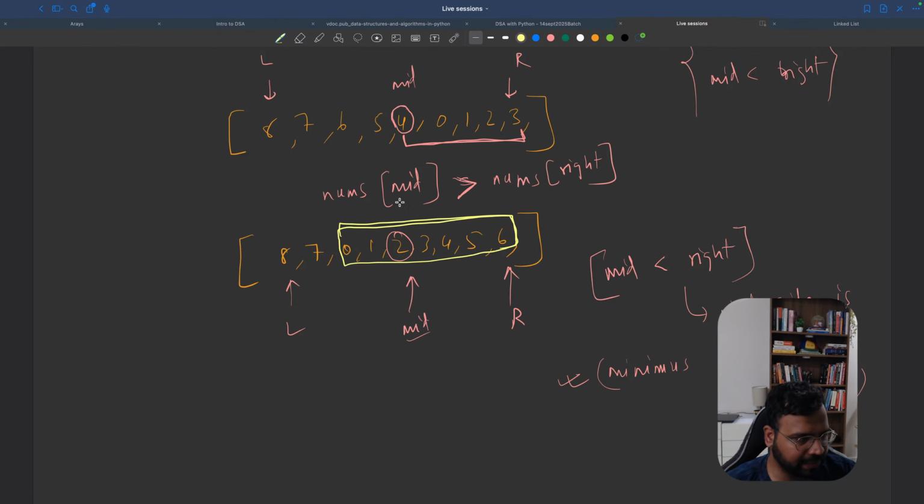Okay, so if you are standing here, and if this value is less than this value, that means this entire thing is sorted. That means my minimum possible value can be this or something on this side. Minimum possible value cannot be on this side. So that's why we are doing left is equal to mid plus 1.